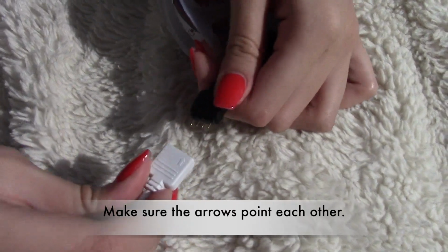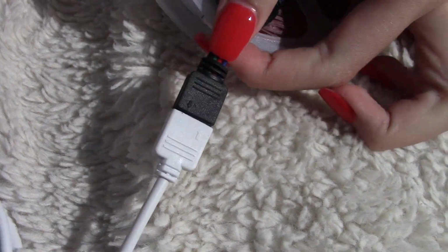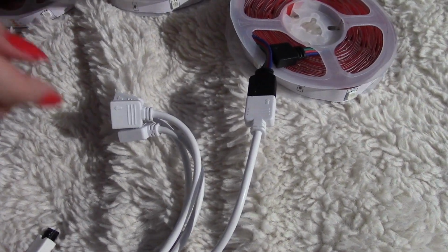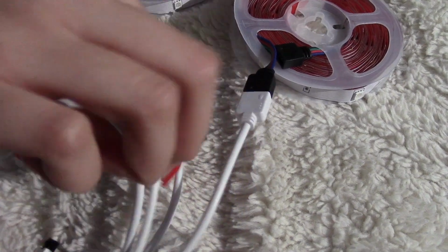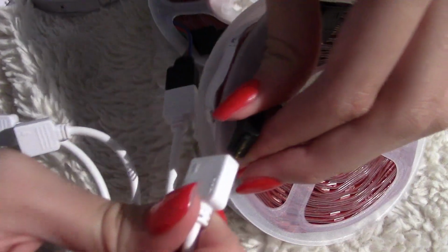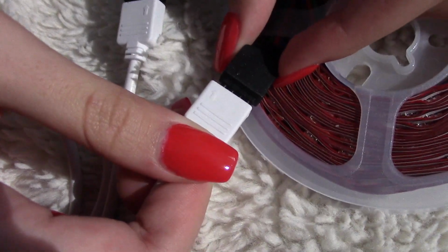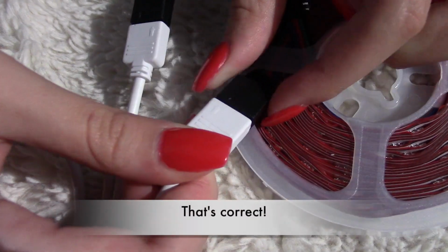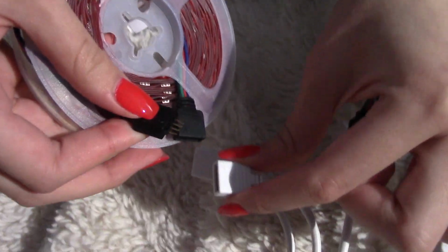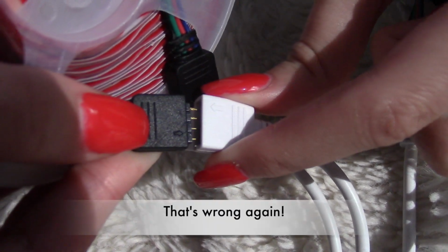Okay, make sure the arrow, let me see the arrow. Arrow meets with the arrow. Okay, that's good. Now do it to the next one. The other ones too, all of them, because we're going to test it out to make sure that the lights work properly, right? Make sure arrow meets arrow. Let me show it. Show the video. Arrow meets with the arrow. Okay, next one. Arrow meets the arrow. Okay, good.